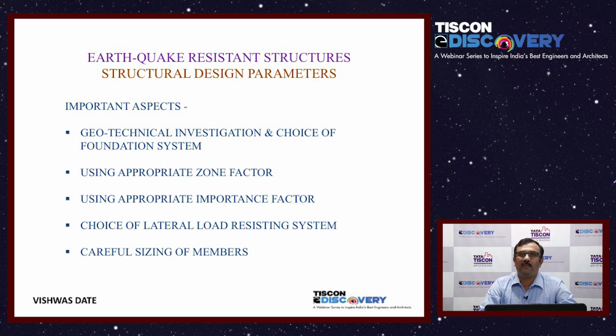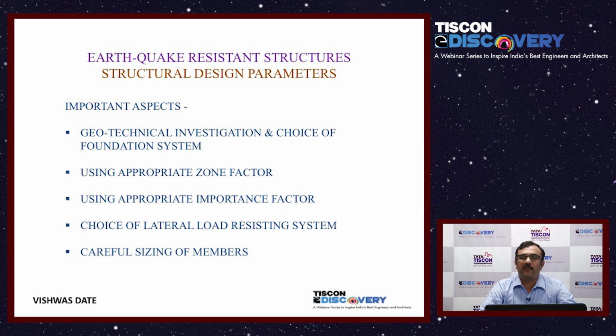Now as we saw, there is a map which graphically shows where zone 2 and zone 3 are. The boundary is not marked on the site or on the plan. If you go on site, the boundary may be passing through the site. Whether to go for zone 2 or zone 3, the choice from a cost point of view will be to go for zone 2, but from a safety point of view, you might be better off sticking to zone 3, which tells us that we have to make judicious choices when we start designing.